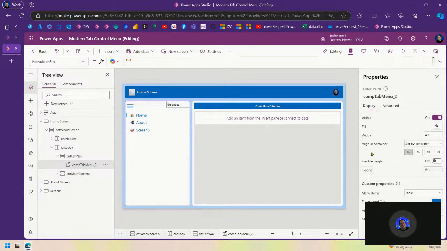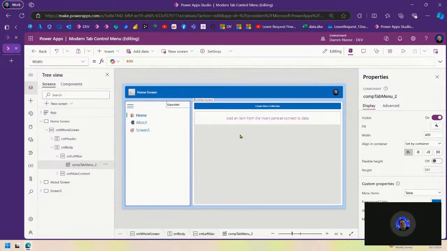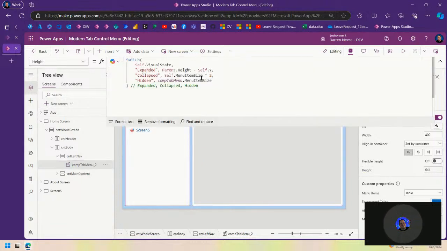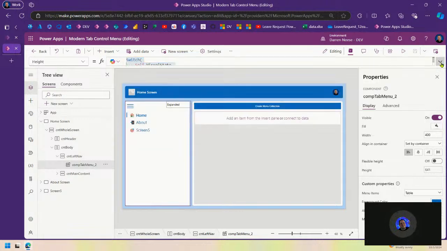Okay, you see we've got this width here for this guy. Huh. The width is not changing. And what we set up was the height. Okay, so we need to set up the width. Copy that.